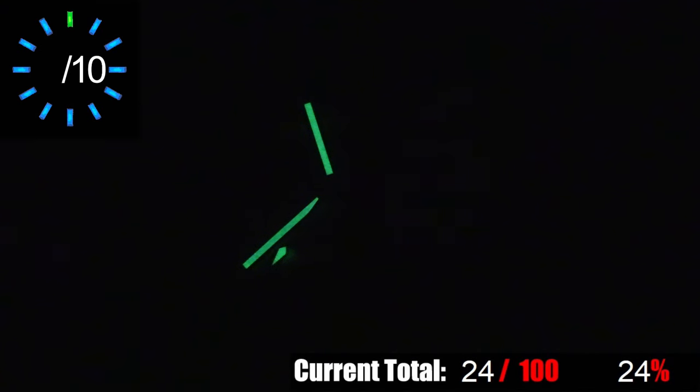The loom on this watch kind of solidifies a theory I had about the dial regarding the hands — it's like the hands used on this piece are literally from some other watch, or maybe they only make one set of hands and throw them on everything. The loom is actually pretty good under a full charge, glows fairly bright, nice and even, and lasts considerably well. But where are the loom markers on the dial? There's zero loom on this watch besides the three hands. How are we supposed to tell the time in the dark? How about some small dots of loom behind the hour markers, or at least out by the minute track? Nothing. So a set of hands with pretty good loom, but no reference points on the dial to actually use it.